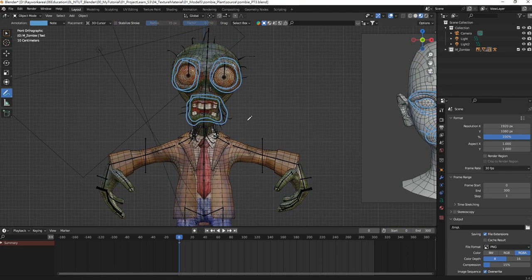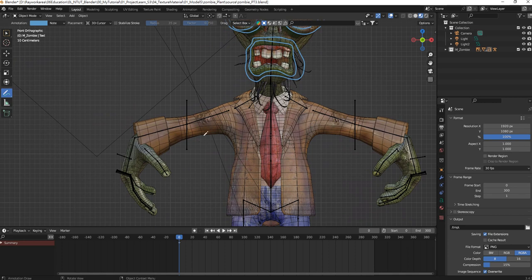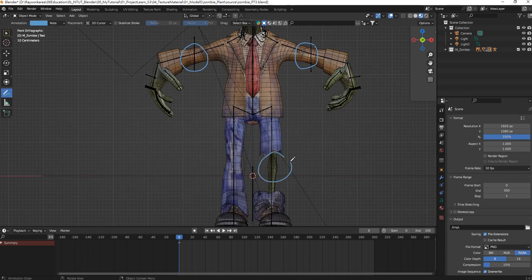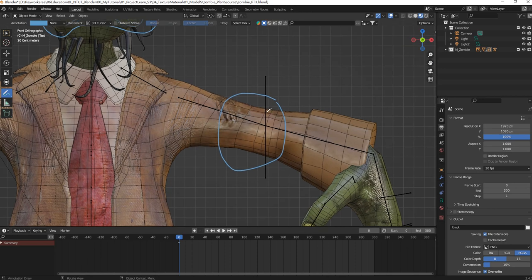Also, another important thing you need to know is that if you are going to make this part move, like for example, this is the elbow, right? And here is the joint of your leg. If you're going to make them move, it must have some segments right here. And it's better, at least, to have 3 segments.